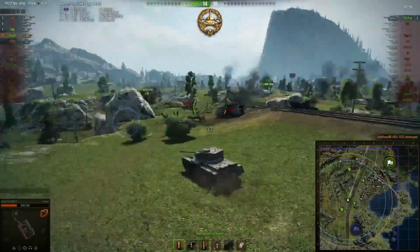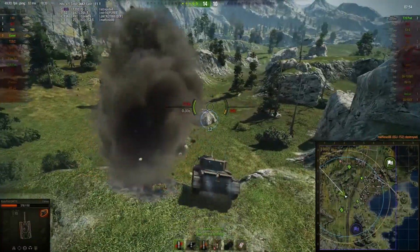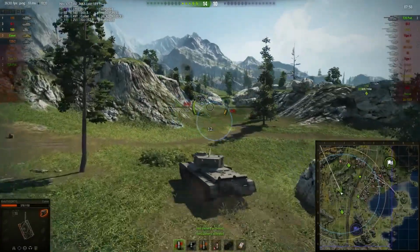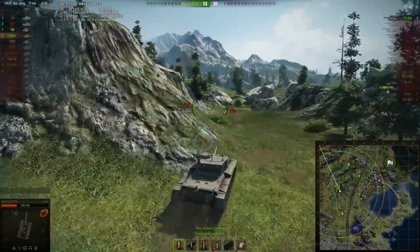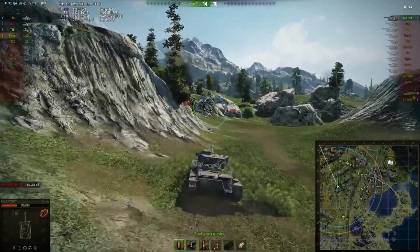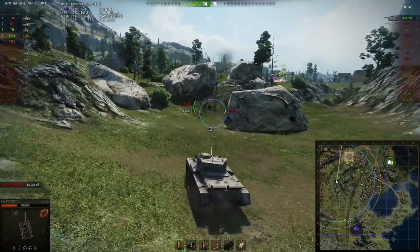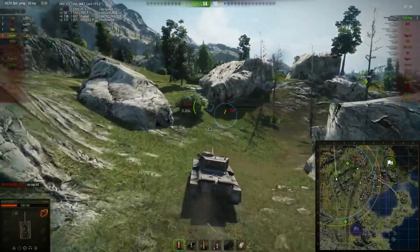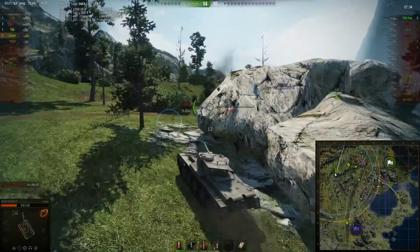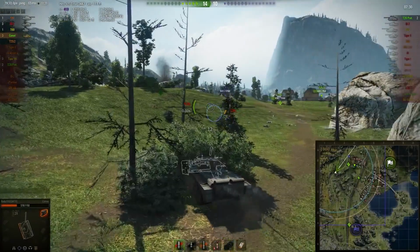And looking at the rest of the team, nobody's really on low health here apart from that IS-3 and maybe Radu himself. So this T-28 prototype's not going to have an easy time trying to take any of these guys out. He does have the armor for the situation, but he doesn't have the rate of fire that is going to be necessary. He does get a good hit onto the 110 there, and if he can just keep fending the guys off, then he may be able to survive and do some decent damage here.